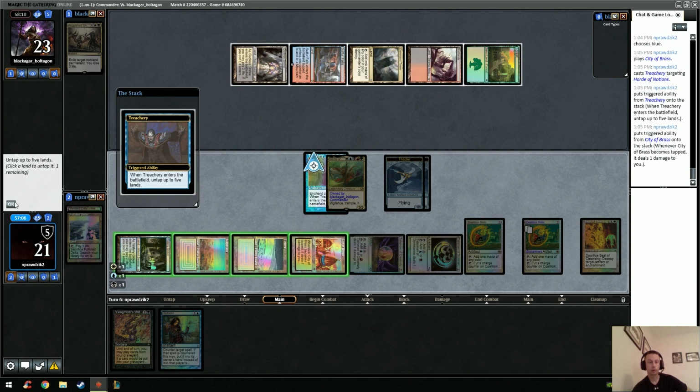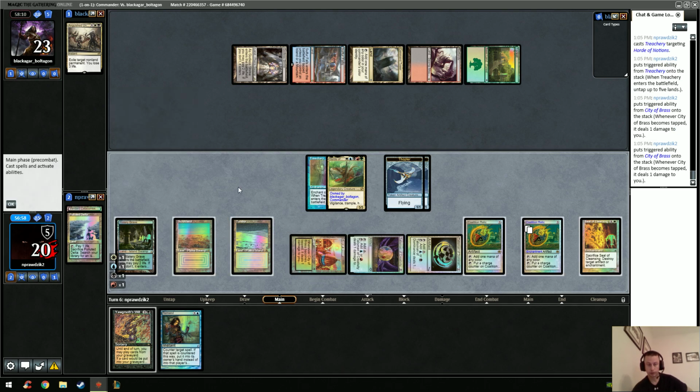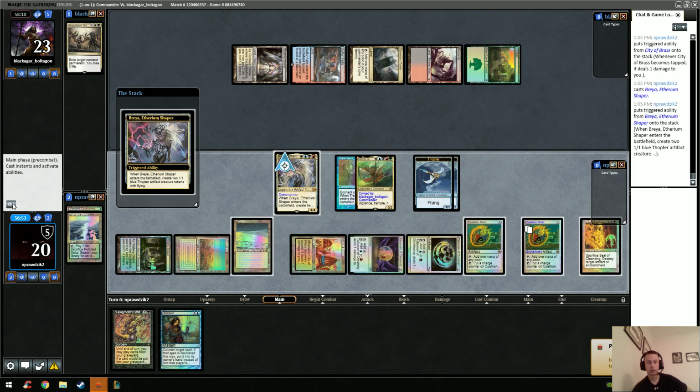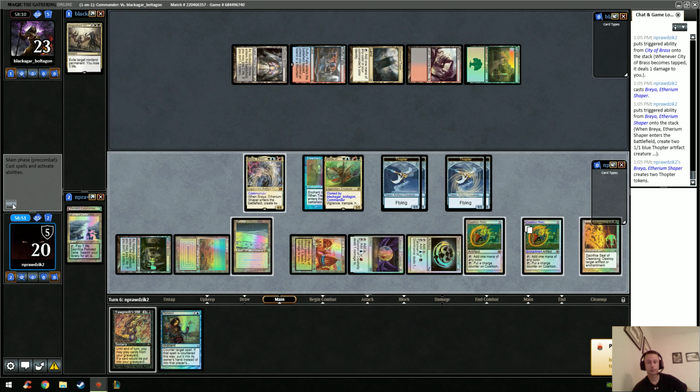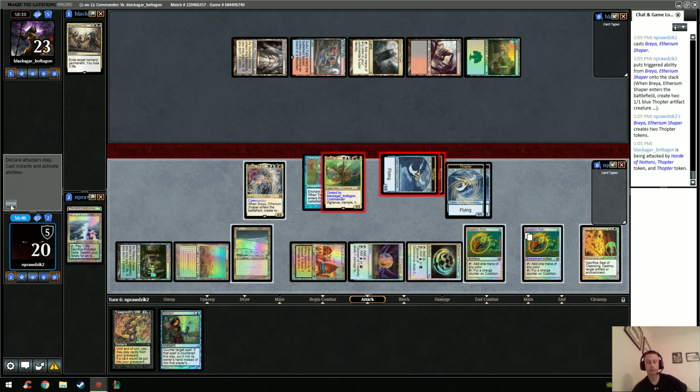Let's get those all green. Okay. I suppose I should tap that for red, if we're being perfectly honest here. But it'll work. And this thing has haste, so I actually get to smash in right now.